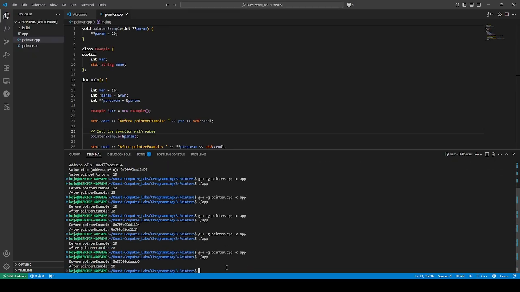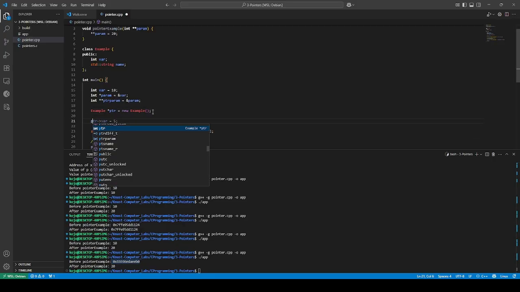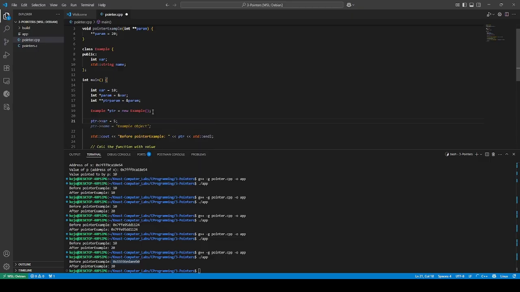So after running, let's see, you have the address. The newly allocated block of memory that I reserved has this address. So when I go to that address, whatever I store in here, I'll get it, right? Now let me show you how that can be done. For instance, let's say ptr var is equal to 5, and then name is equal to this. Now I'm saying that if I go to this particular address, the ptr address, I should find that.